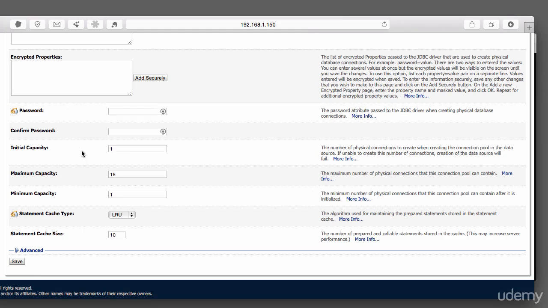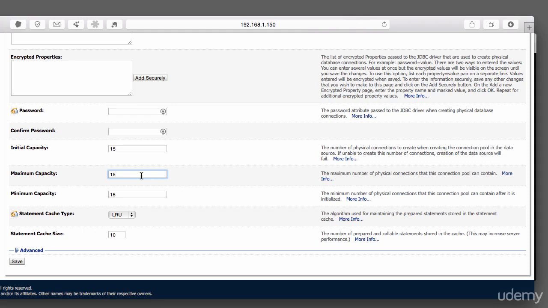So what I like to do is set my initial, maximum, and minimum capacity to be about the same. So I'm going to make them all 15 here. And what that means is that when WebLogic server starts up, all the database connections will be created at that time. And so that can improve performance so that when an application needs a connection, it won't have to create the connection. All the connections are already available. And so an application just simply reserves that connection and uses it, the connection's already created.